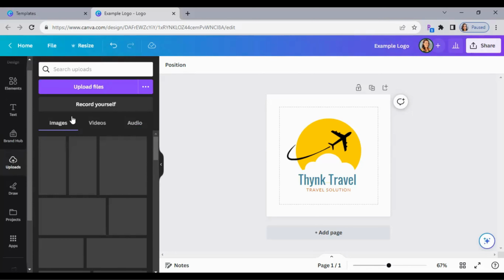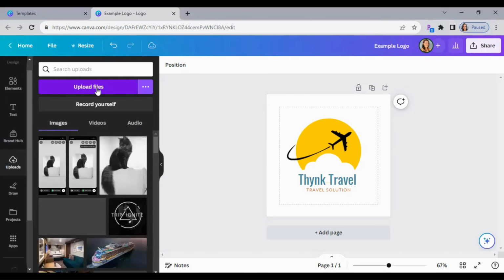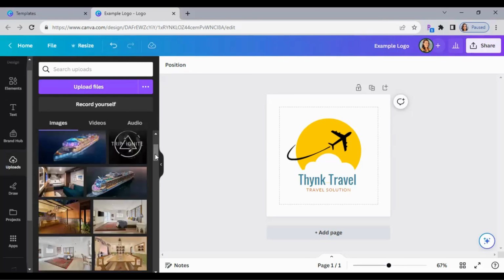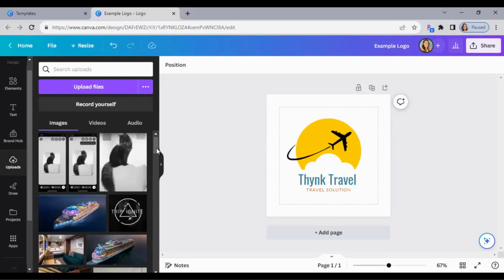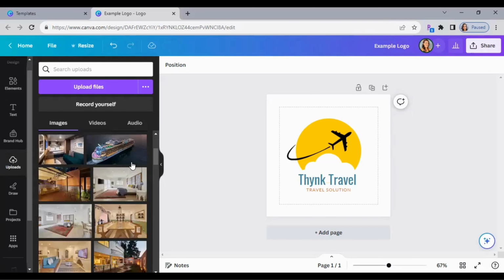Uploads, this is where you can upload maybe videos that you've taken, maybe photos that you've taken as well. And something that I like to do actually is I like to have Canva. I download the app on my phone as well. So it's easier for me to just open Canva from my phone, upload the videos or photos that maybe I took with my cell phone, and then they are uploaded immediately here to my library on Canva.